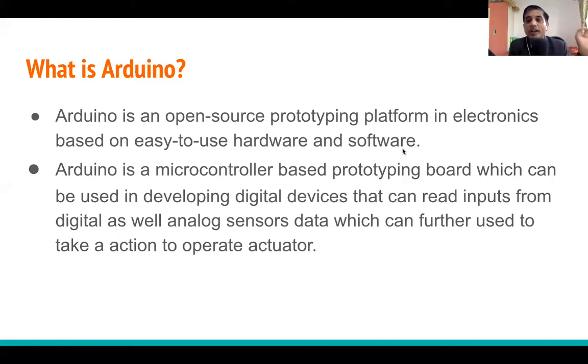Now you can make a note in your notebook. A prototype is the first working product or first working model of your project, which has all the capabilities that your project should have. If you are thinking that your project should be a hand sanitizer machine, if you place the hand in front of it, it should automatically spray. If you are developing the first working model, that is called prototyping.